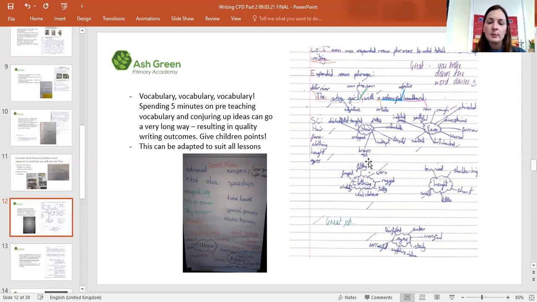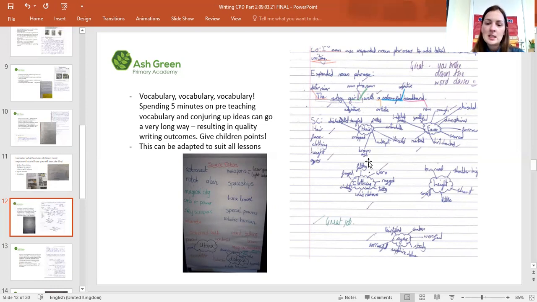If that 5-minute, 10-minute activity had not taken place, the word choices and the language within those expanded noun phrases would have been quite restricted and quite limited. And you can be really creative with that, because actually you could give points to children. So actually we've all come up with these words together. If anyone gets the word chiseled in their description today, I'm going to give you 10 points. And they could even put the points in the margin as they go, because that's the hardest word to get in today. If anyone includes the word nice today, you get 1 point.